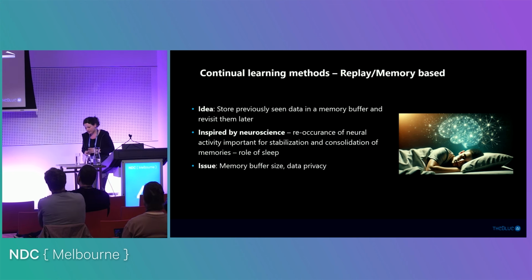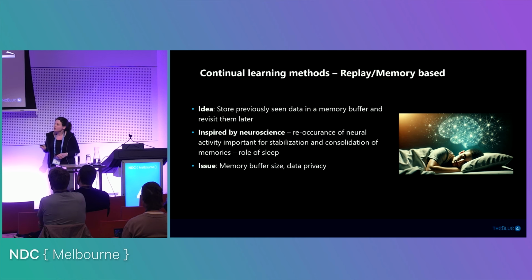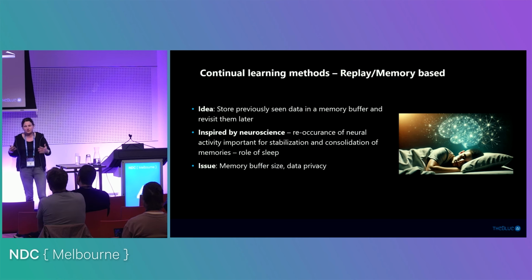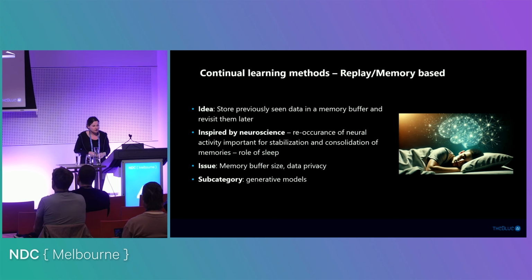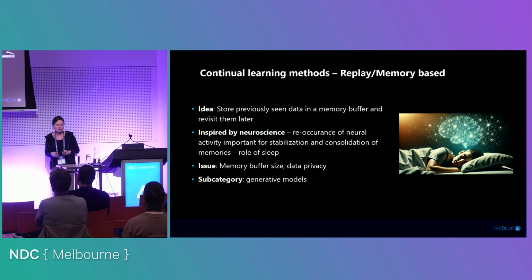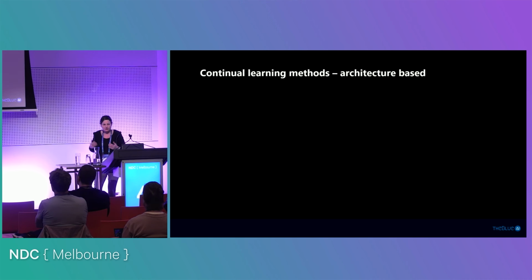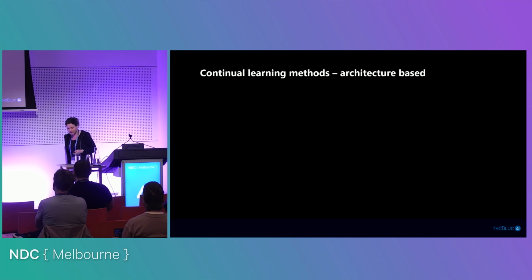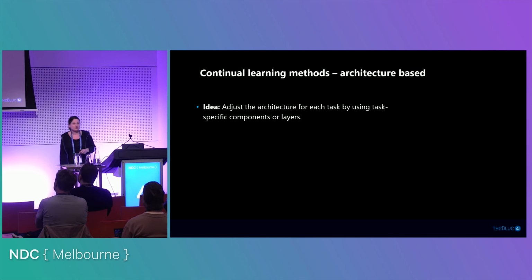The issue here is that we cannot keep all of the data in the memory because we still have some limitations of the buffer. And if you think about it, it still doesn't help with the data privacy, right? Because we still need to keep this data in memory. So it's not perfect, but there is quite an interesting subcategory of this that is very popular in the last months, which is using generative models to create the synthetic data. So instead of keeping original data, we're creating synthetic ones, and we keep these in the memory, which is also working quite well.